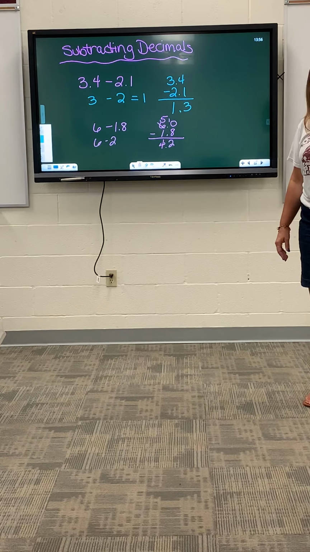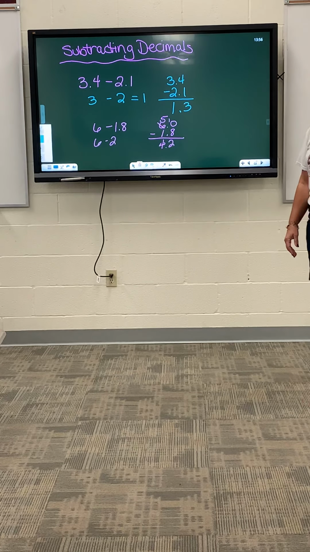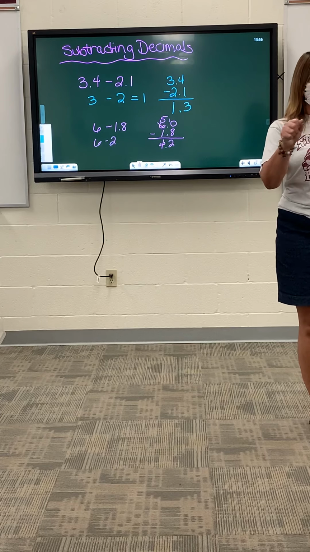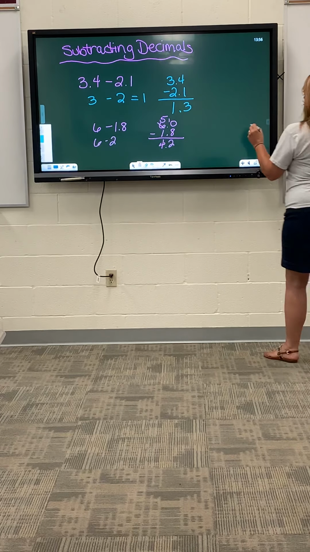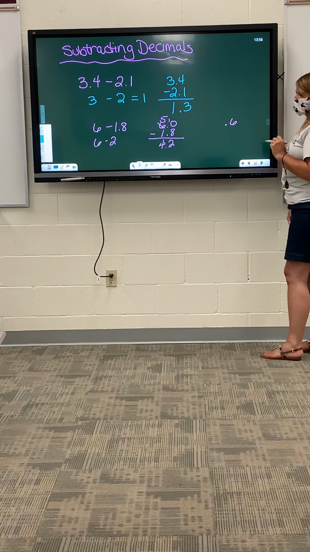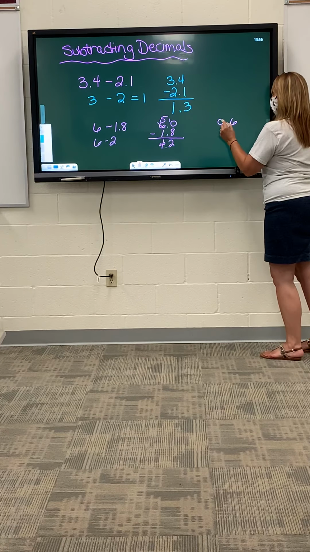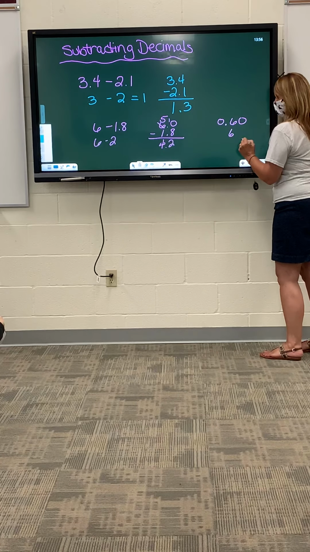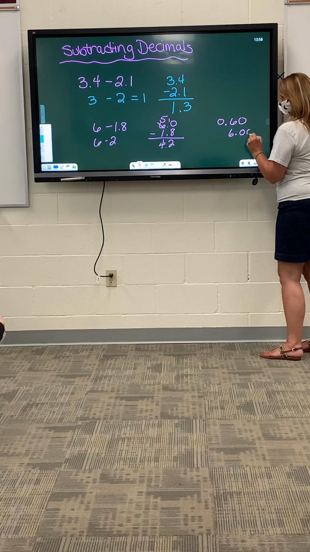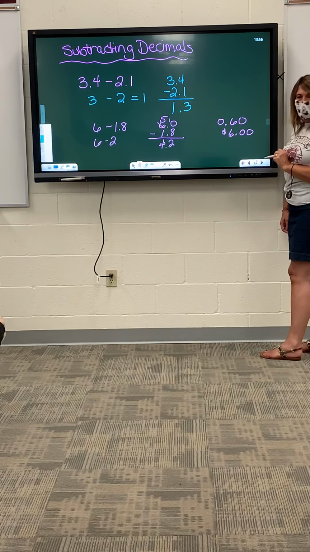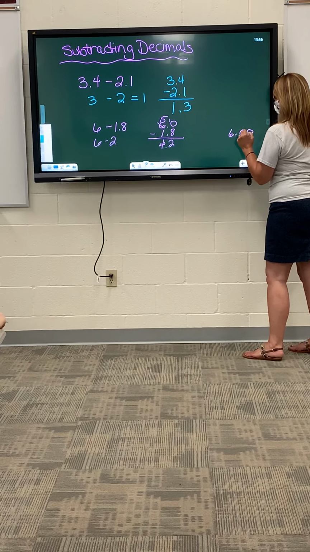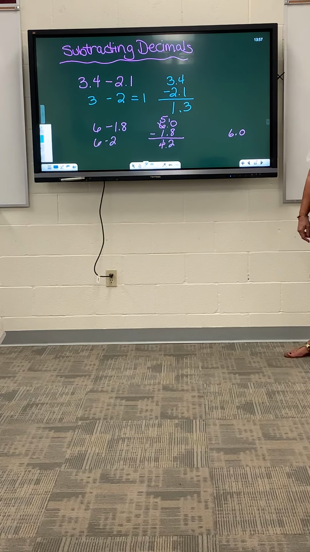You said that the decimal is behind the 6. Like I said, if I'm the cashier and you buy something that's $6 and I ring it up and I print out the receipt, if you see this, that's not $6. You wouldn't see that. And if I fill in zeros for missing things, that's actually 60 cents, right? But if I have 6 decimal 0, that looks more like $6, right? So any whole number, the decimal is after the whole number, okay?